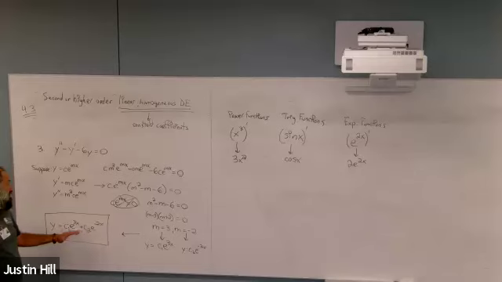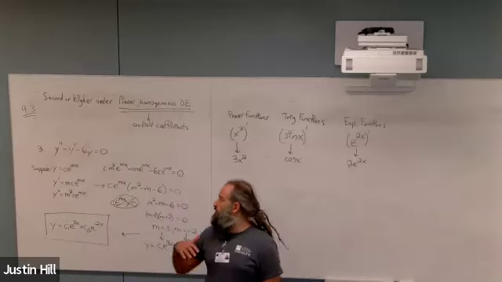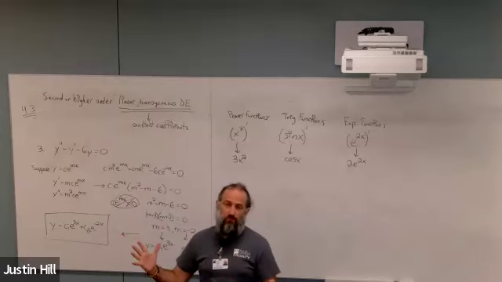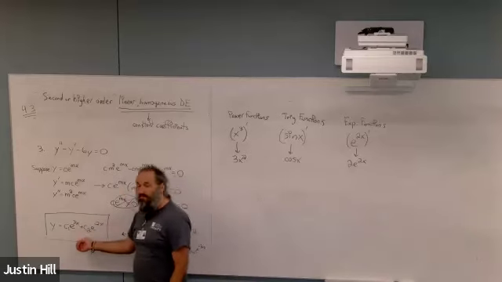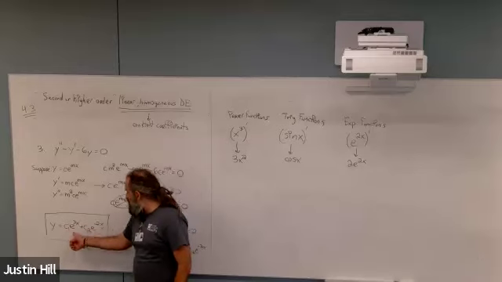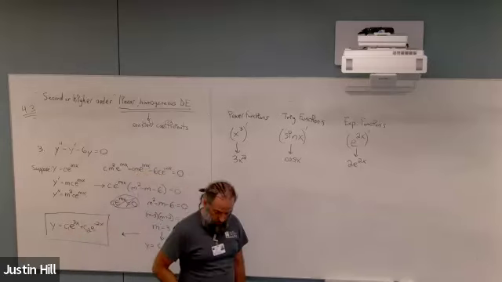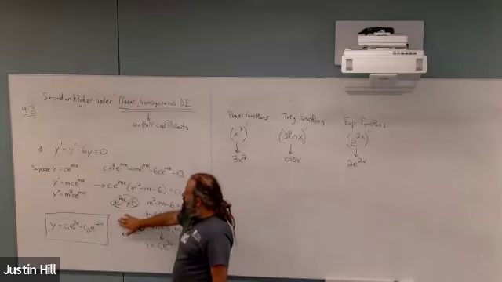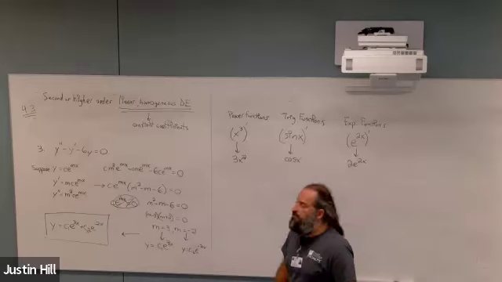So any constant coefficient combination of e to the 3x and e to the negative 2x is actually a solution to this differential equation. So there's not just one solution to this differential equation, there's a whole ton of them. They call it a family of solutions. And you can make any solution in this family by just plugging in a different number for C1 and C2. So this is how we solve this second order linear homogeneous differential equation.